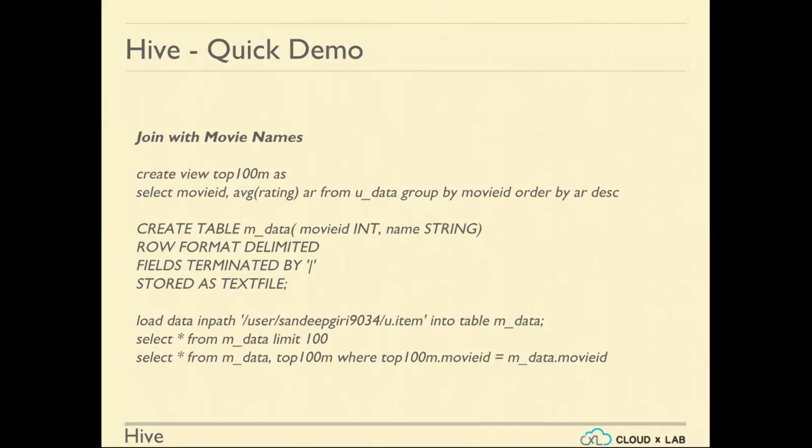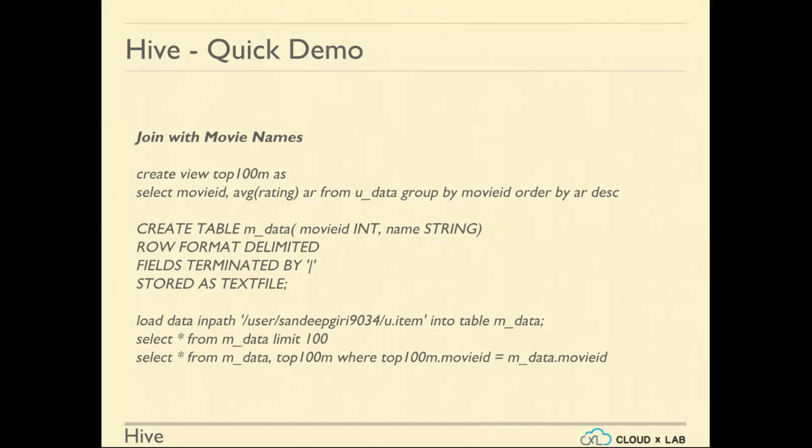Now, all right. So I think all of you got the idea about Hive. You could create complex queries by creating views or just joining the tables and doing group by, select, where clause, and so on. So you can do a very good analysis on data, specifically if the data is structured.